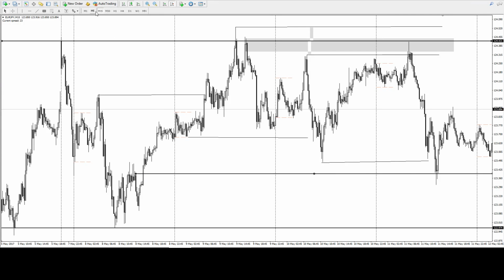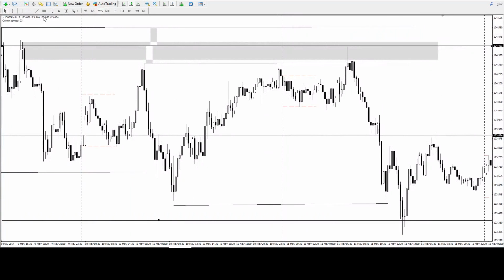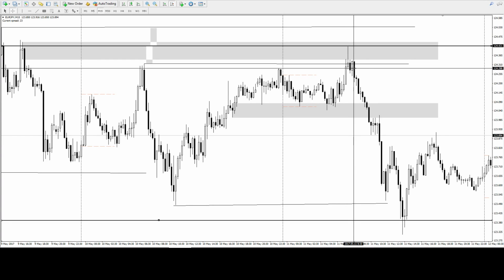So if you miss that entry, then you look for further entries. Now this is where I look for breakers. This is a breaker obviously, but I'm going to mark out this first. And this is how I would trail my stop loss. So if I shorted here, for example, as soon as this breaks, because this has been used as support, break, basic support becomes resistance. This is the block they've been using, okay? So that's one entry there.